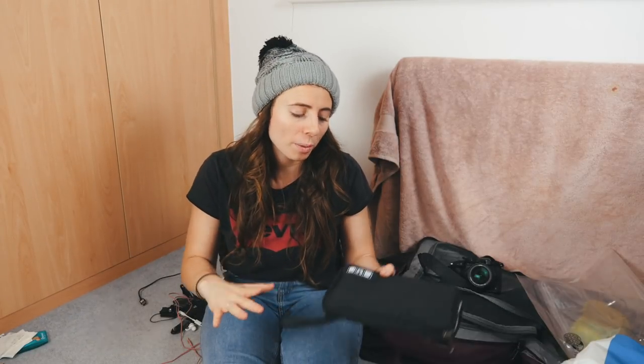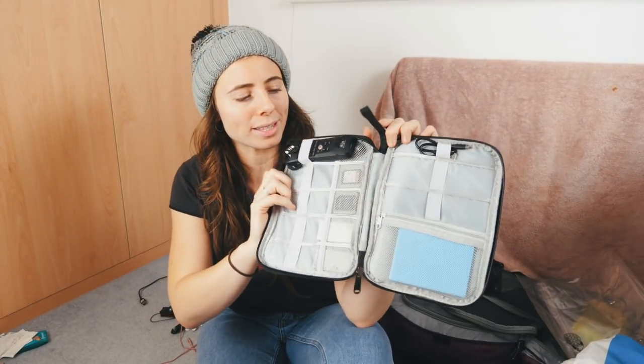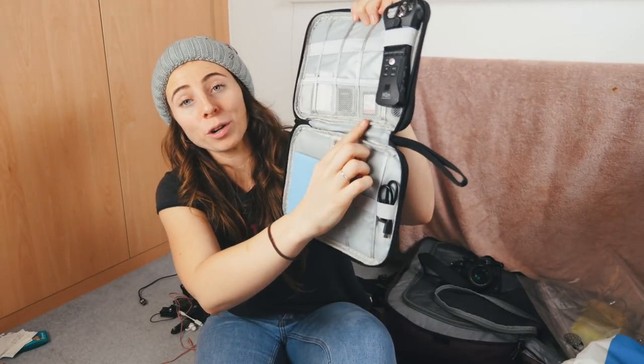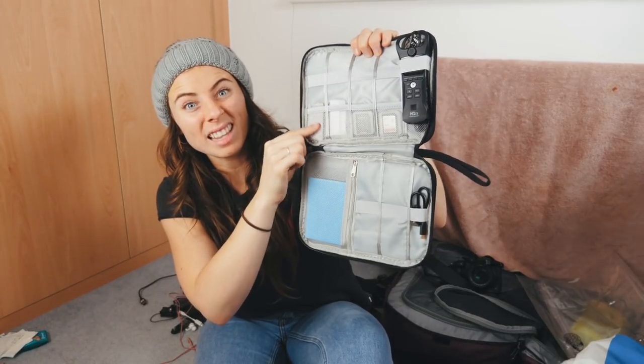Now, normally I put my electricals kind of loose in a packing cube, but I saw this bag on, I think it was Amazon, and I just really, really liked it, and I thought it would be perfect. So it basically looks like this on the inside. Obviously, I've already got a few of my things in here. I'm bringing my Zoom H1 microphone. In a couple of these pockets, we've got spare SD cards and micro SD cards. We've got a cleansing cloth for the lens of my camera. And this is a 2 terabyte hard drive.